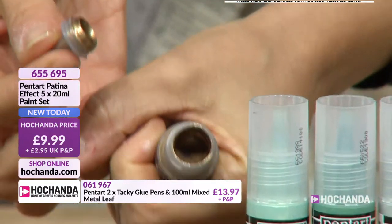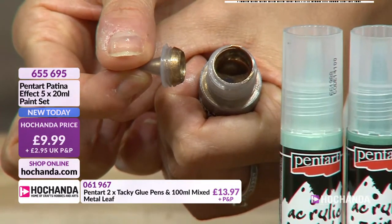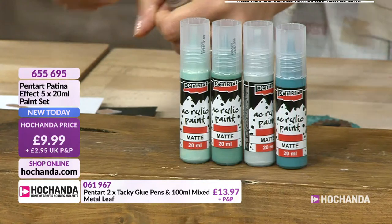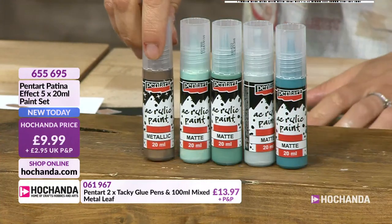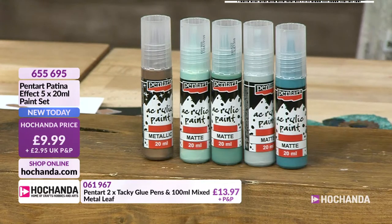And look at the gold. Look, if you put it like this, you can see the shininess of the metallic, the luster that it has got. Is that a proper old gold, that kind of metallic? But $9.99 is an amazing, affordable price to have a go with the acrylic paints in there.